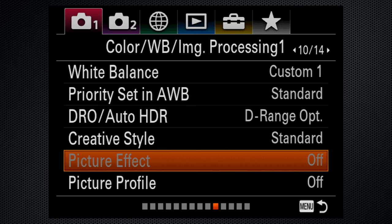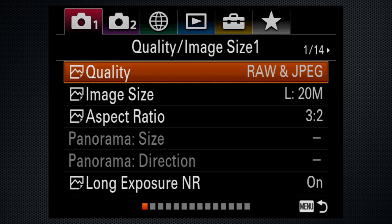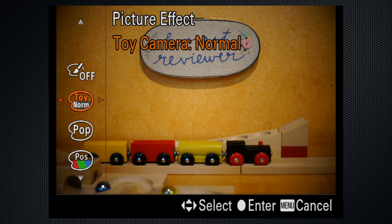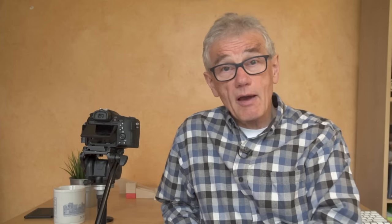Combined with a menu system that often fails to explain and is frequently inconsistent, frustration lurks on just about every menu screen. For example: when RAW is on, picture effects are not available, with an error message that explains — but why not just turn off RAW right there? Instead, we navigate from screen 10 to 1, to the quality settings, disable RAW, and then back to page 10 to select the picture effect. But inconsistently, if you now turn RAW back on, picture effects automatically turn off. Why can't Sony engineers figure out how to save a JPEG file with an effect and a RAW file without? They could ask the engineers at Olympus, who seem to have figured that one out.